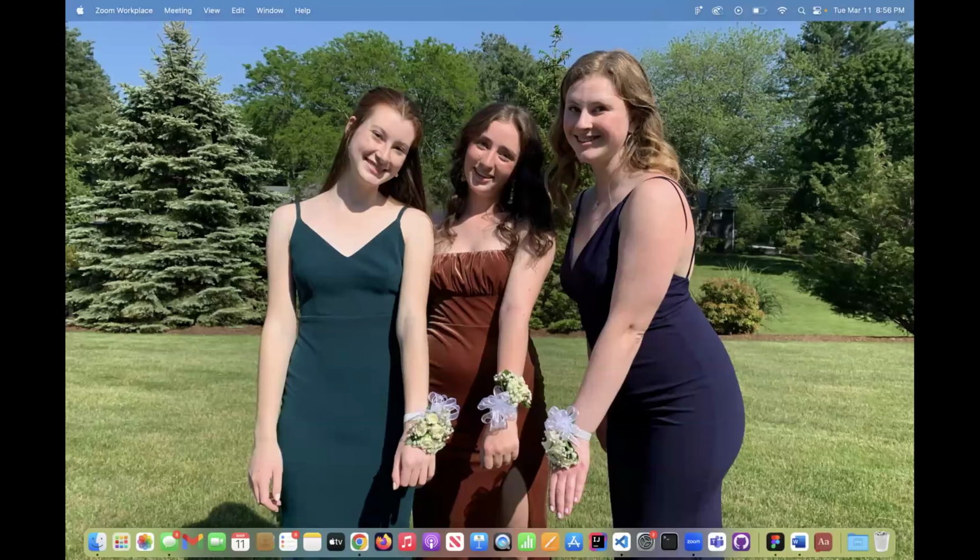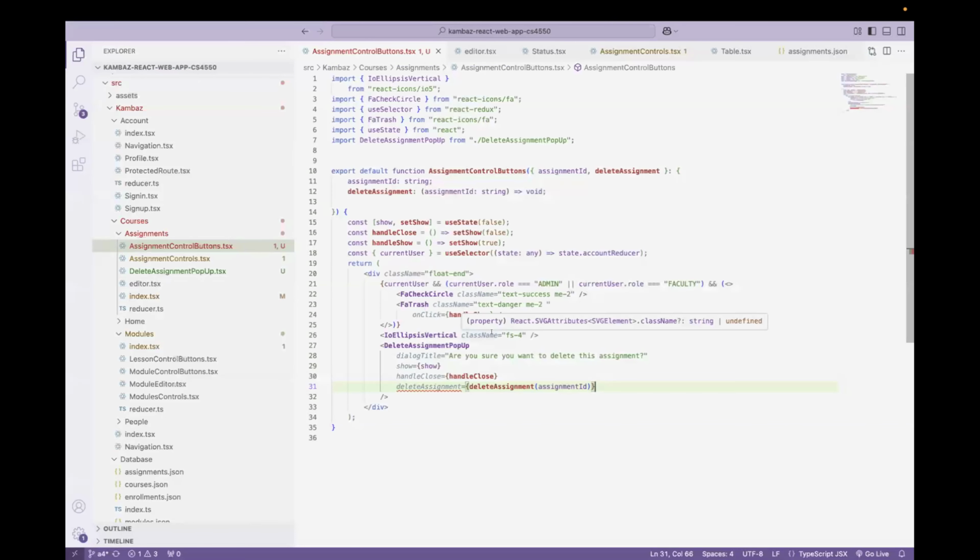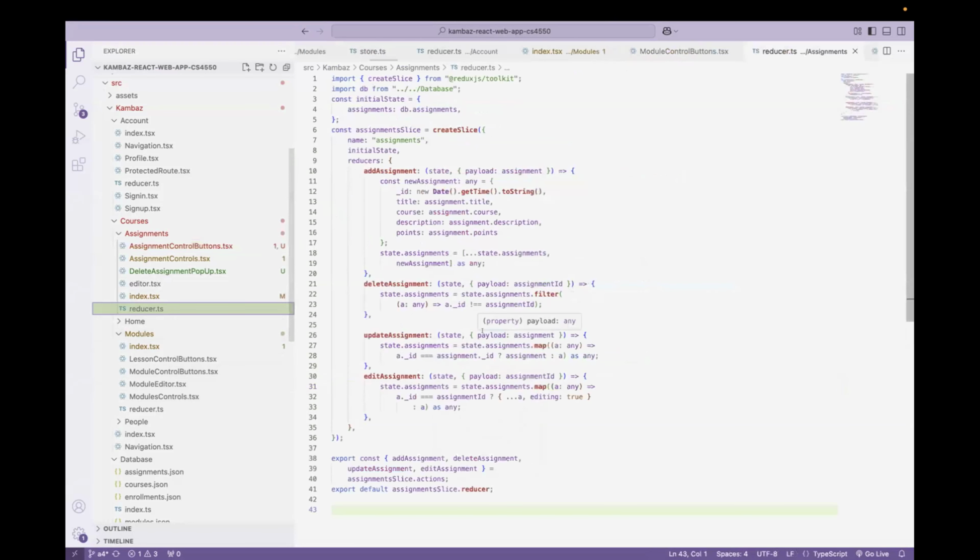Right. Anyone else? Yeah, I'm having trouble with doing the reducers for assignment 4. I can share my screen with what I have. Go ahead. Right, so right now I'm trying to do the part, I couldn't figure out how to get it to go to a completely separate screen for the assignment editor, so I moved on just to do the delete assignment first. And this still isn't working, I think.